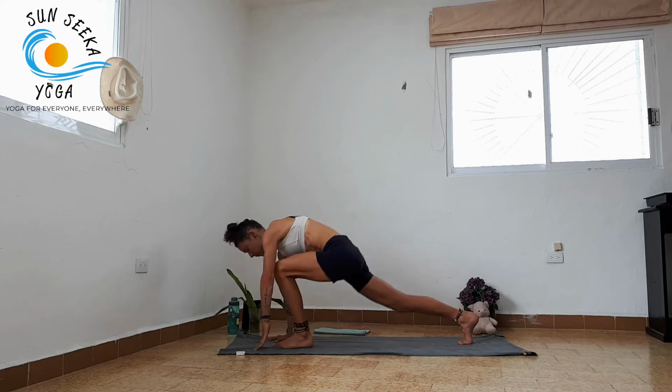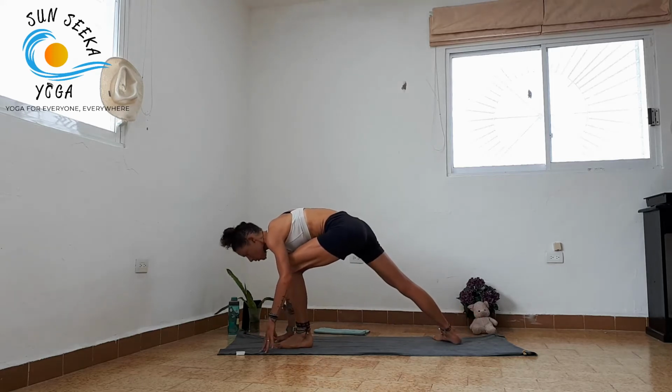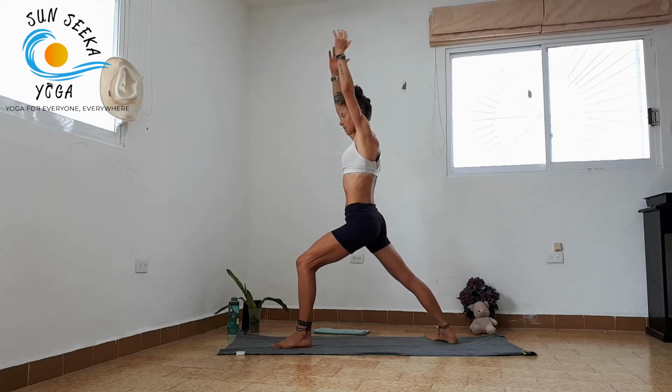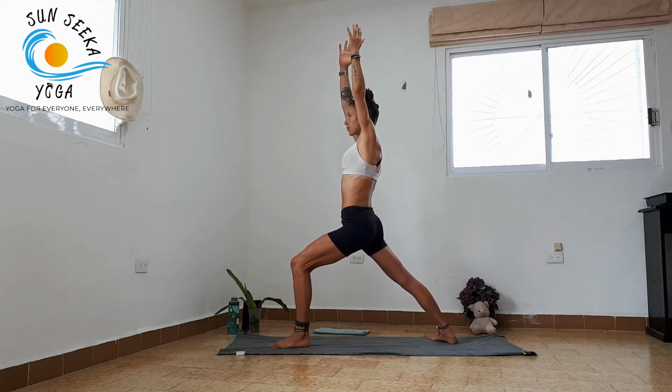And then step the left foot forward, line yourself up for your Warrior One. And then inhale, raise all the way up. Set up your alignment points on this side and then sink in nice and deep.